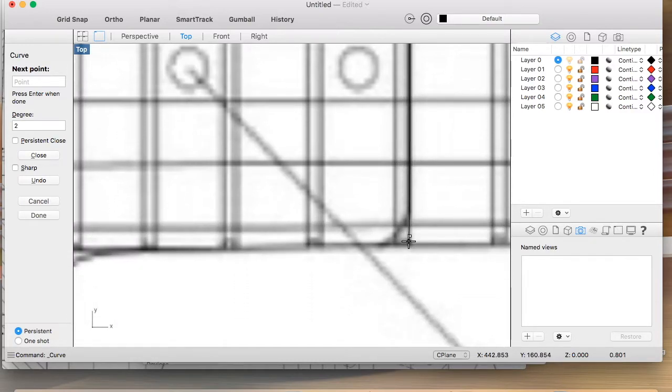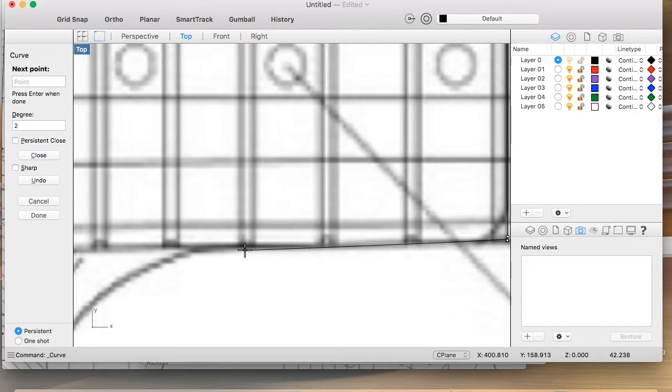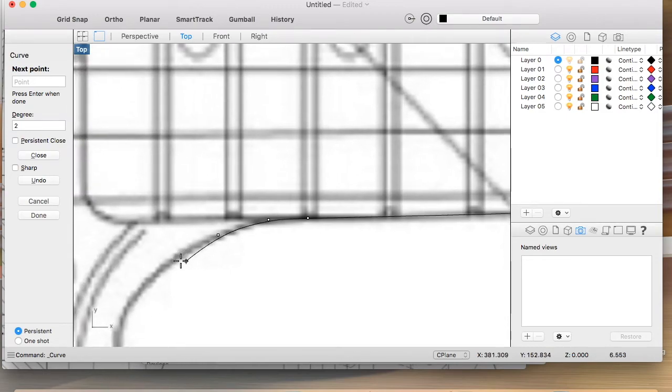So I'm going to go ahead and do that here too. 2 points almost side by side. Just going to go Command Z. I don't think those are quite close enough together. Maybe that looks a little bit better. And I'm just going to carry on tracing out this guitar.